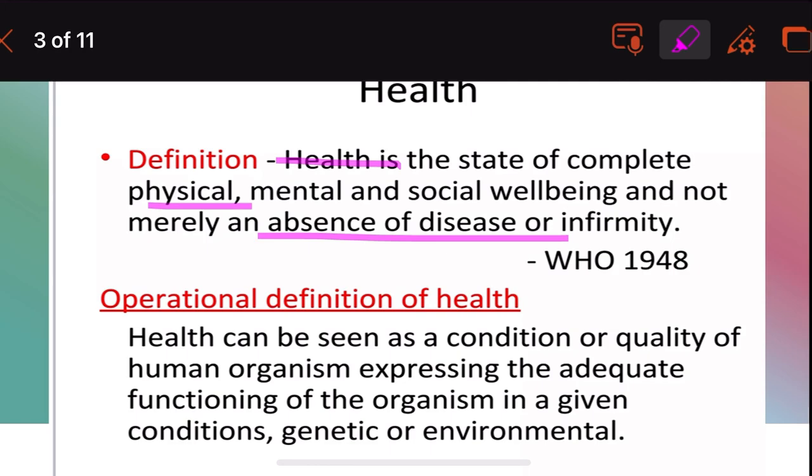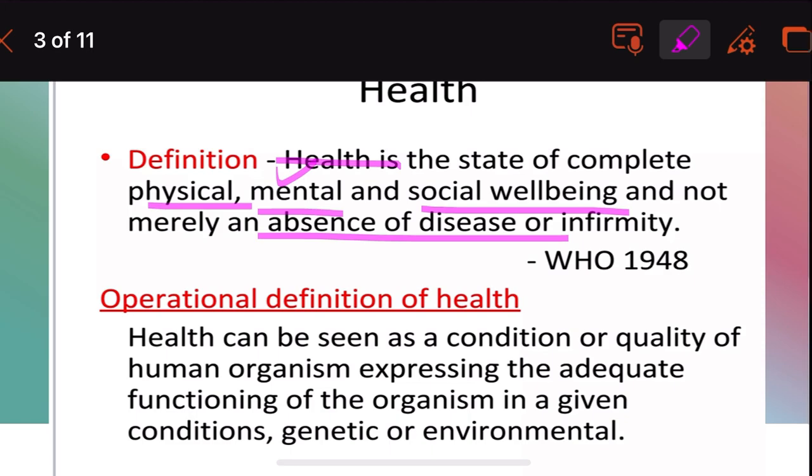Mentally fit. He should be able to accept criticism easily. He should consider himself as a member of society. How he responds to emotions is being mentally fit. Social well-being. Socially, as a person, how is your interpersonal relationship with your close ones? How are you as a social animal? What is your relation with the surrounding people, with your neighbors? All such things come under social well-being.